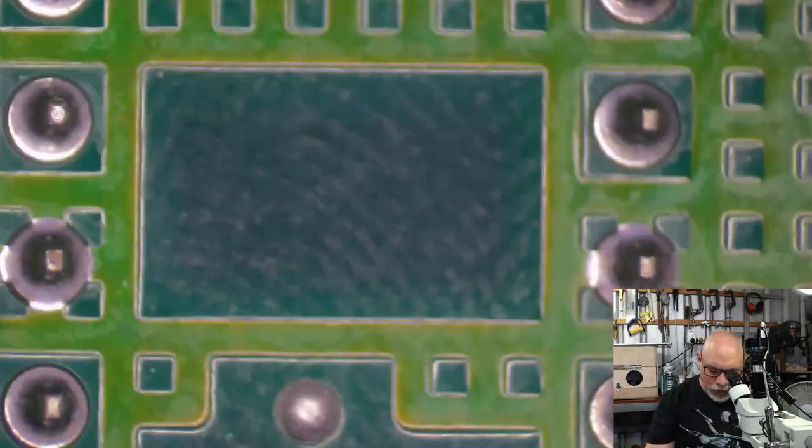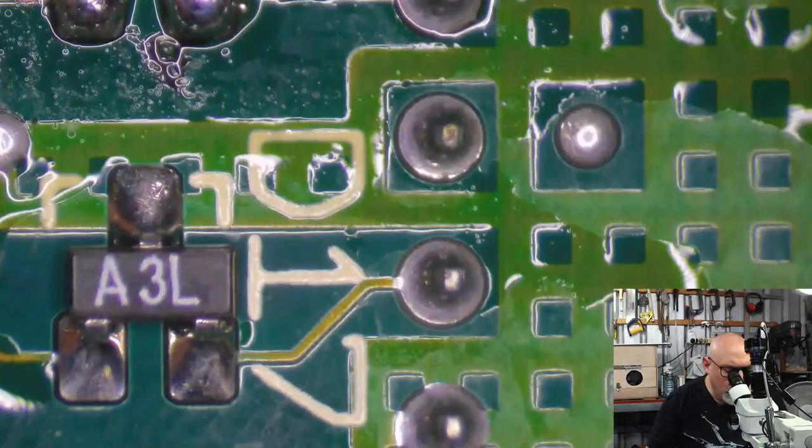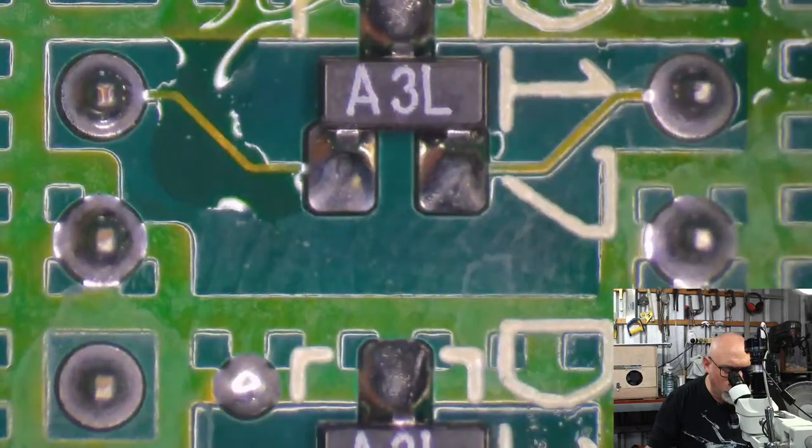Right, so we didn't find anything really untoward on the underside, apart from the fact that that one component just freaked me out. And that little chunk taken out of the board. I just don't like chunks being taken out of the board.